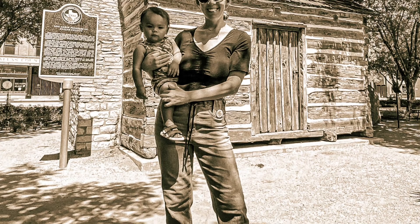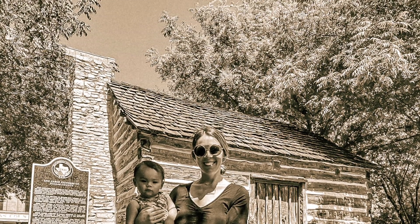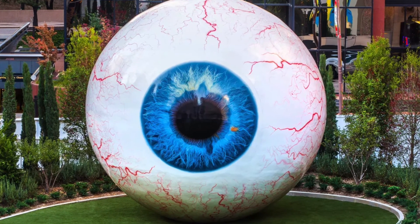We are in the oldest house in Dallas, Texas. Here we'll take a pretty cool picture and edit it to make it look like you're in the 1800s — a nice vintage picture. And then from here we're going to head to one of Dallas' weirdest landmarks, which is the giant eyeball. Follow along, we're almost done with our tour.